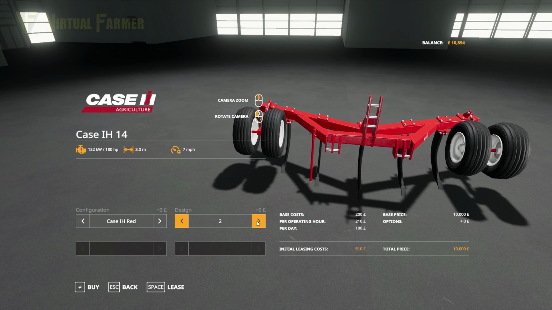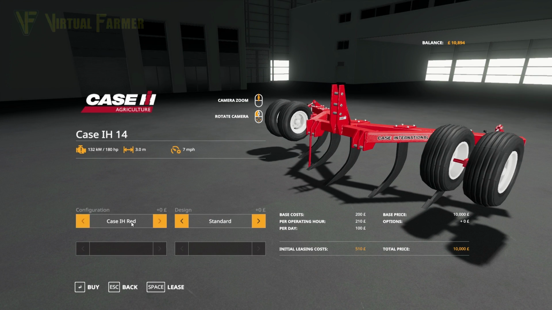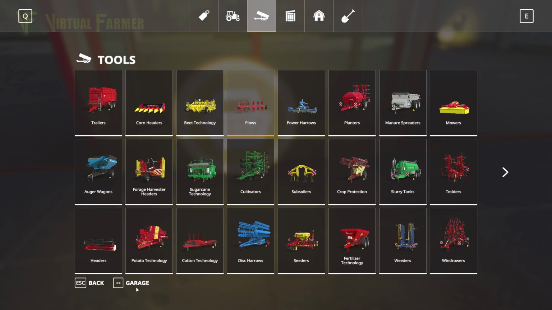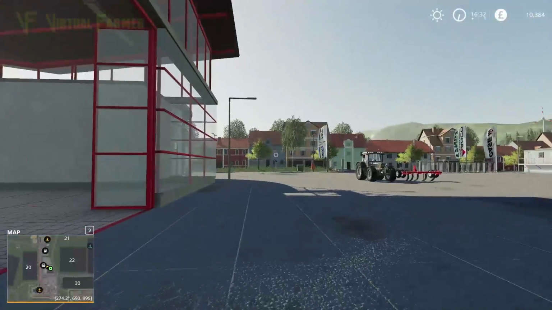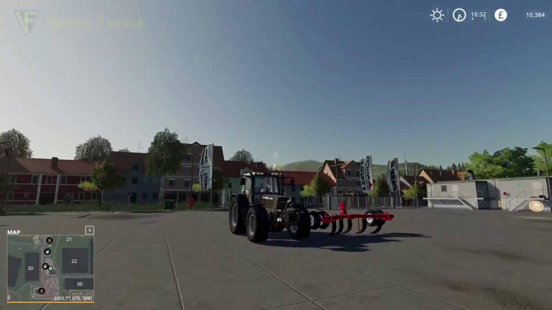So the standard design, design 2, it's not much difference between the various bits. So we're going to go in the red, which is actually what we have on our Felsbrunn series as well. But we're going to lease it here because it's only £100 a day to lease it. So lease that and take us back. And then that's perfect. So that is actually spawned right beside our tractor, which is brilliant.